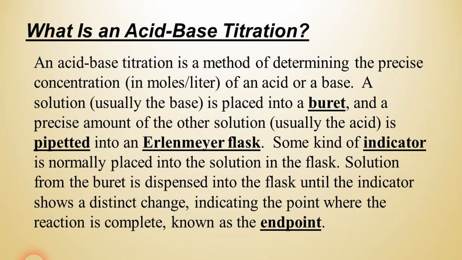We use an acid-base indicator, and we'll talk more about how we choose that and how those work a little bit later. And normally we choose the indicator so that when the reaction is complete, there's a very distinct color change. And the point in the reaction where that color changes is called the end point. So we'll talk more about these later. And like I said earlier, if you've seen my video about an acid-base titration, or you've just done one of these before, then it's going to make a whole lot more sense.